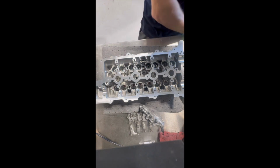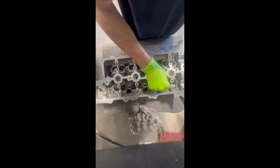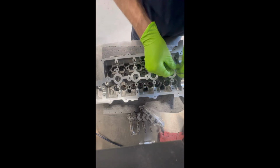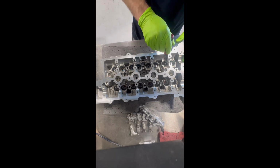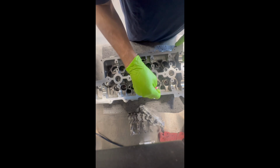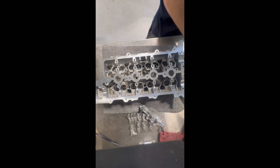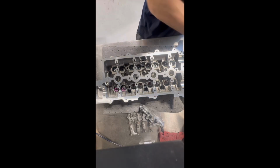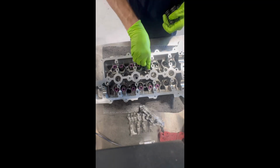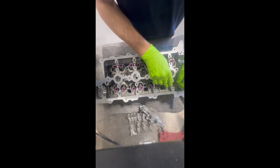Some engines have the valve spring seat included with the valve stem seal. This engine specifically does not, so there are these little washers. I just like to throw them on each valve and then I straighten them out afterwards before I put the springs in, as you can see me doing now. Once you get all of those nice and flush, you can put all of your springs in. You can do one cylinder at a time if you'd like, but I like to just throw them all in.